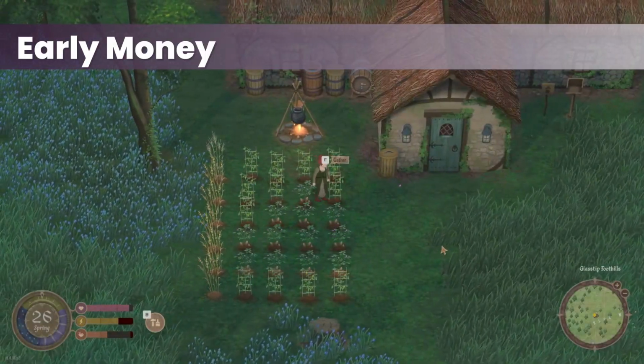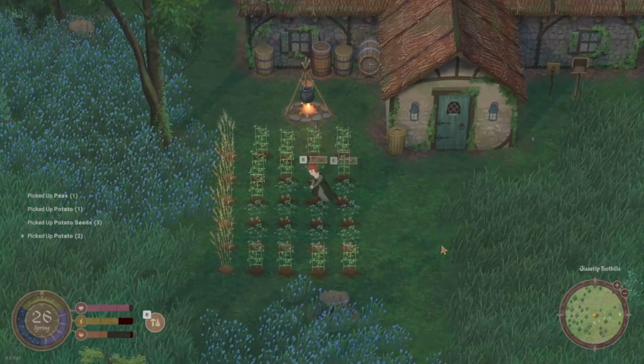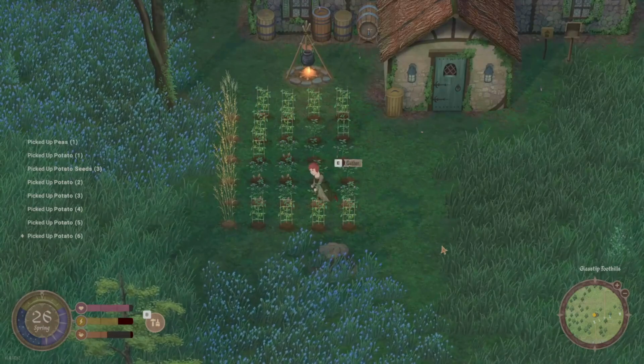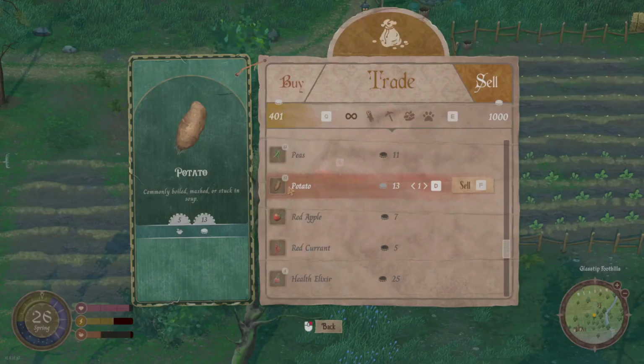With a lot of things to do in the game, what are the ways to make easy early money in the game? I find that planting regrowable crops like potatoes and peas are fairly easy to cultivate in spring, especially with all the exploration you'll be doing early on. If you have to choose one, potatoes do sell more.